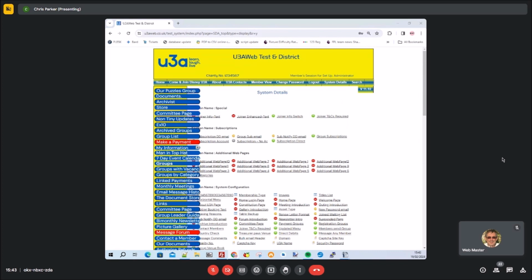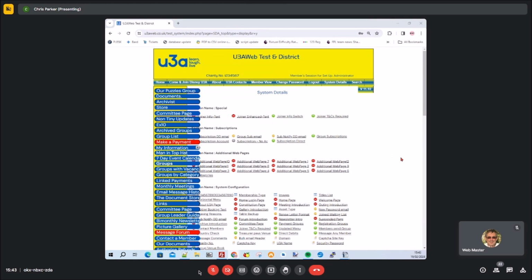Hang on, because I've got no invite here. Normally it comes up and says somebody's waiting to come in, but I haven't got anybody. She says she's clicked on the link and it says waiting to be let in. Right. Tell her to come out and do it again, because I haven't seen one either. Yeah, no, I'm not getting that. Okay, I'll tell her to try again. Okay. Thank you.